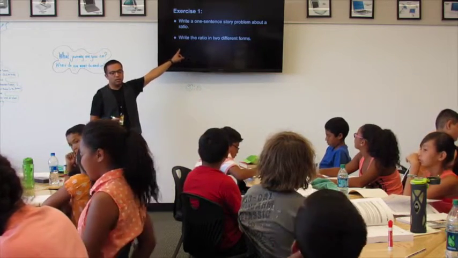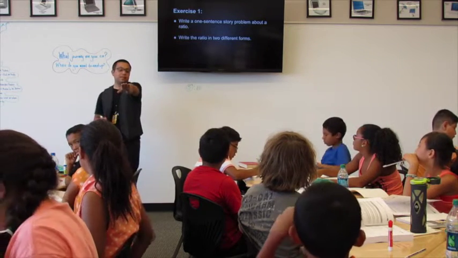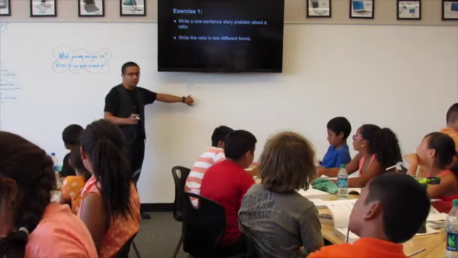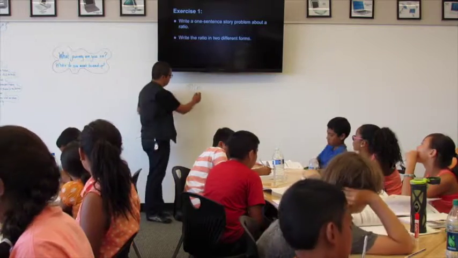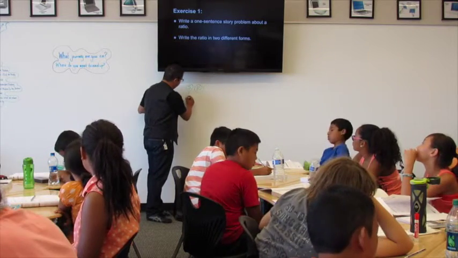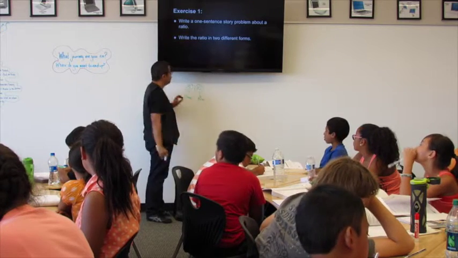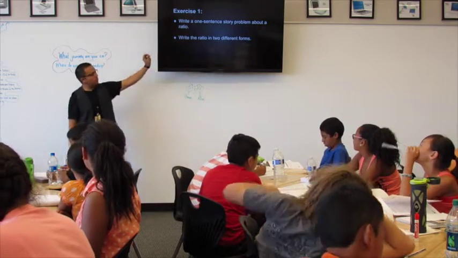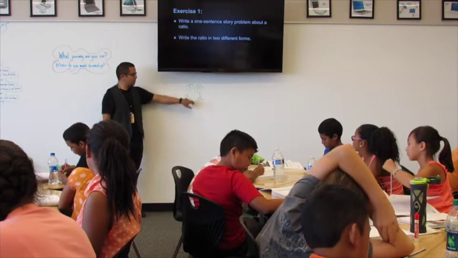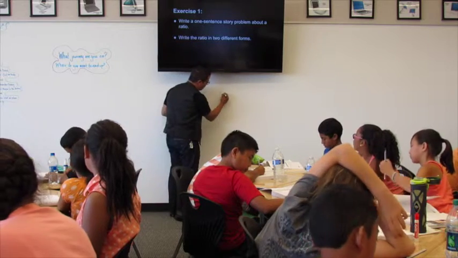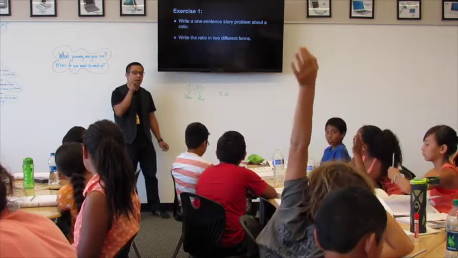Oh, I thought you were talking about the second one, because I did it in both. Well, you wrote it, okay. See, and that's the other part. So the first one is for every 5 people wearing a green shirt, you have 10 people wearing blue. Right? This is green. And this is blue. Now, after that, it's asking you write the ratio in 2 different forms. This is one form of writing it, which is what? 5 colon 2.